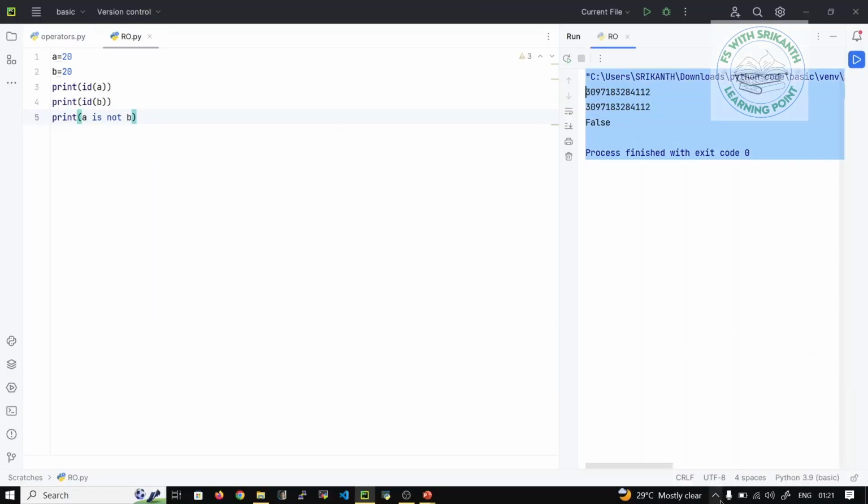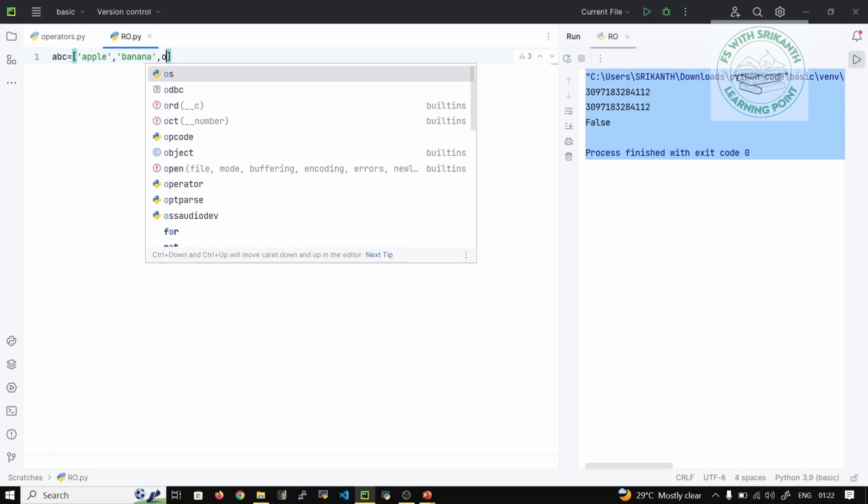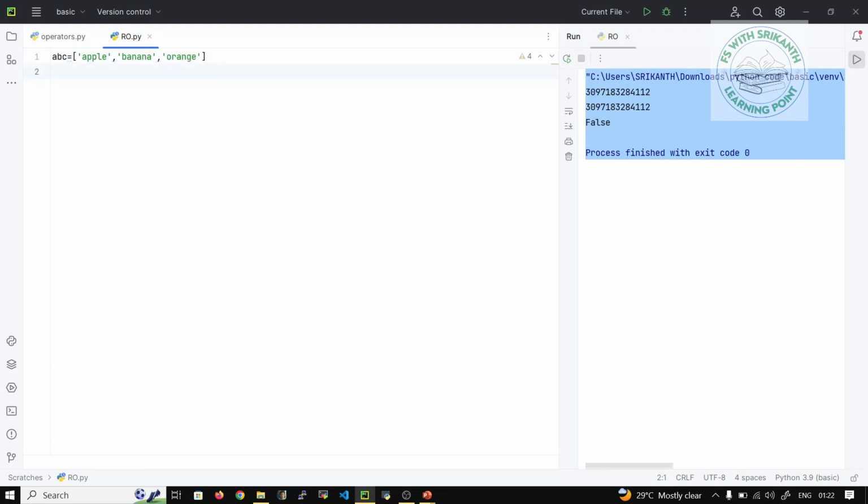So now I'll check here. Suppose ABC equal to apple, banana, orange. Here I am going to print apple in ABC or not. In this way we are going to check.